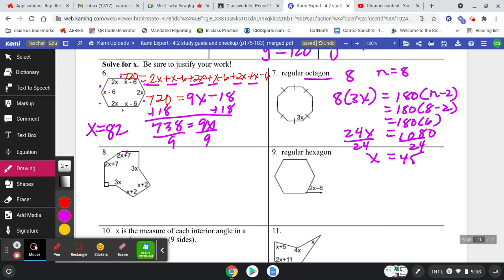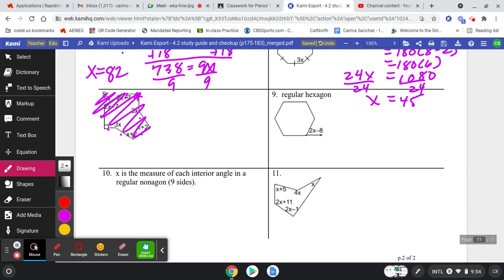All right, this next one has 1, 2, 3, 4, 5, 6, 7, 8 sides. You know what? There's no label on one of these angles over here. So we're going to go ahead and just cross out and skip number 8. Sorry about that, you guys. There's a missing number in my copy. I'm going to jump down to numbers 10 and 11, and I'll explain why we skipped poor number 9 in a second.